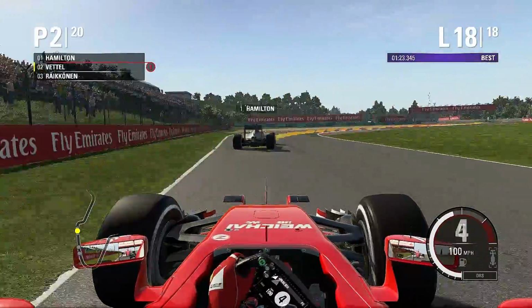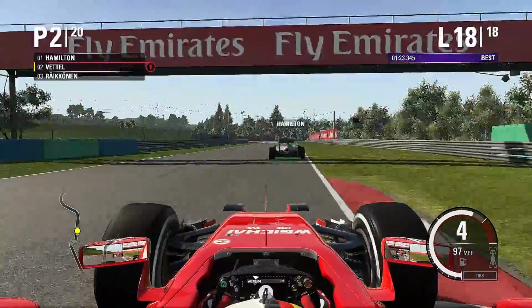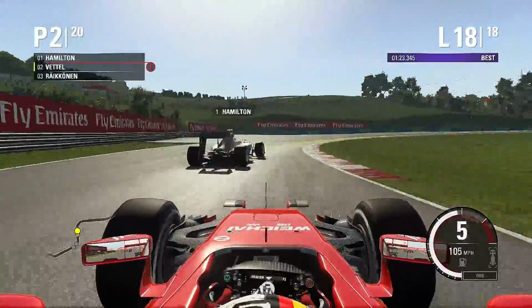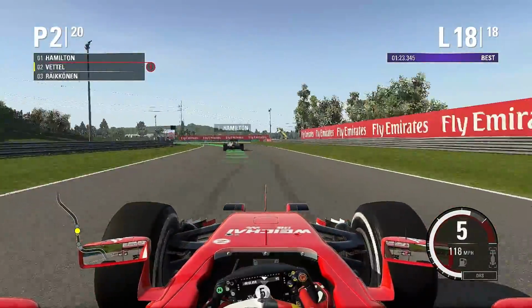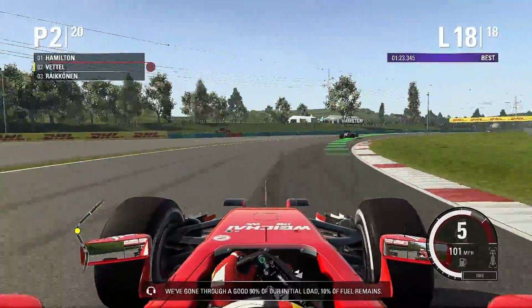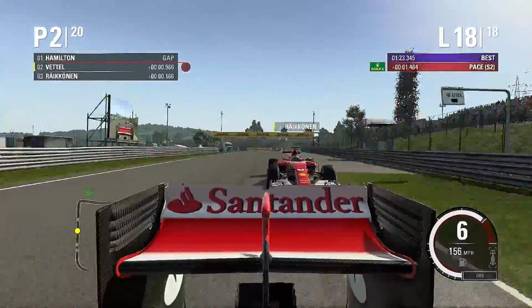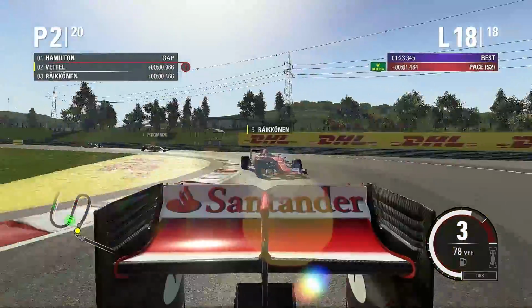You can see Raikkonen's all over the back of us, so we need to be careful not to make a mistake or else Raikkonen will have us. But we are pushing incredibly hard to keep up with Lewis Hamilton and maybe to get past him, because these tyres have seen better days. This is the last lap of the race and the tyres have definitely seen better days. But as you can see, he's escaping, and now Kimi Raikkonen's all over the back of us, so we need to be careful to defend from our teammate if we want to keep this second place.